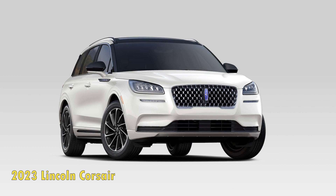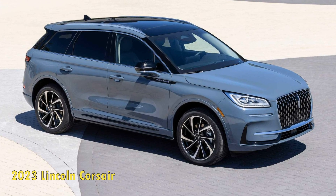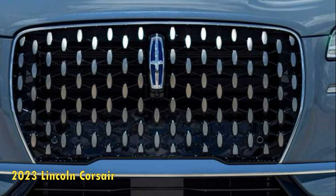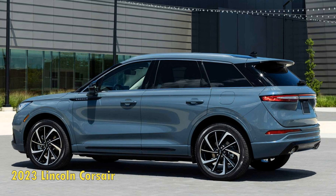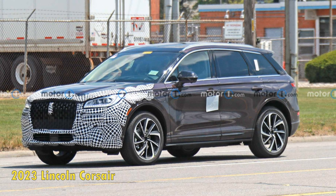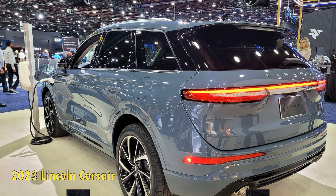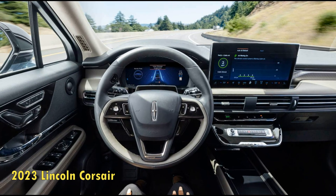The hybrid limited modes provide users an additional performance advantage, with the additional Preserve EV and Pure EV modes. With Pure EV mode selected, the system ensures the car stays in all-electric mode regardless of the circumstances, utilizing a boost from the hybrid engine when necessary. In Preserve EV mode, the car's computer takes a more conservative approach, saving battery power even while the engine and motor are still functioning. In a standard setting, the engine transfers power to the front wheels via the 8-speed automatic transmission. A few dollars will unlock the all-wheel drive system, providing improved grip and acceleration when needed, and the Corsair has the ability to seamlessly switch between front and all-wheel drive.